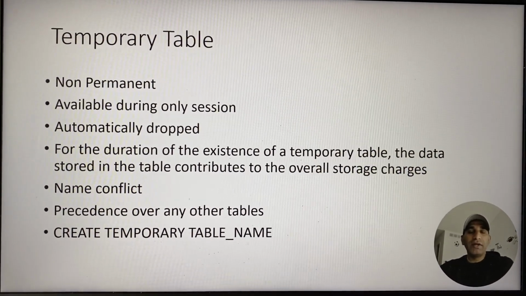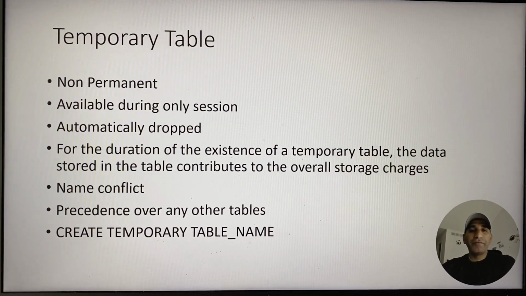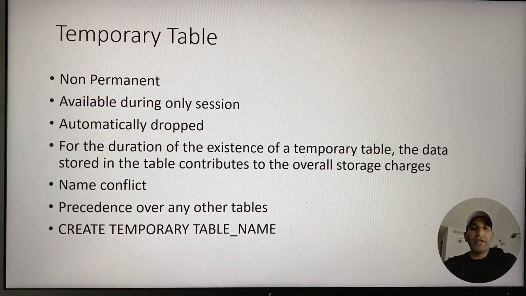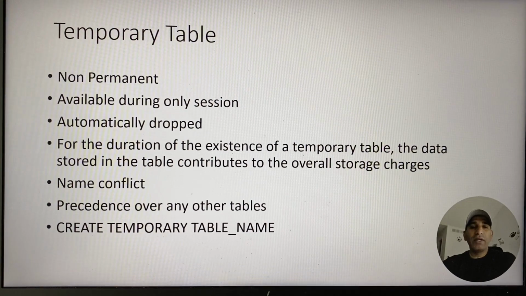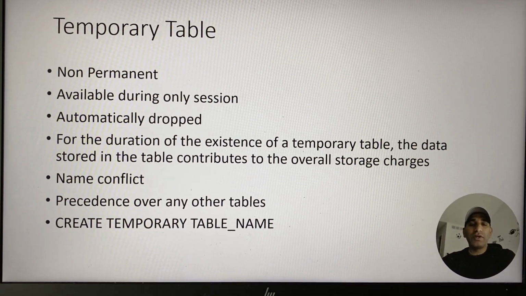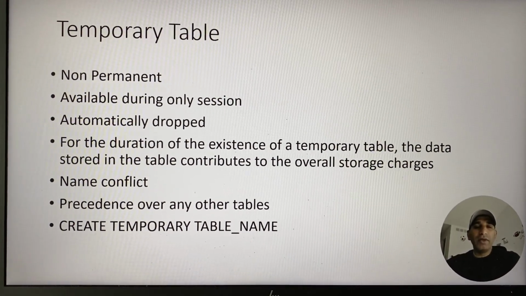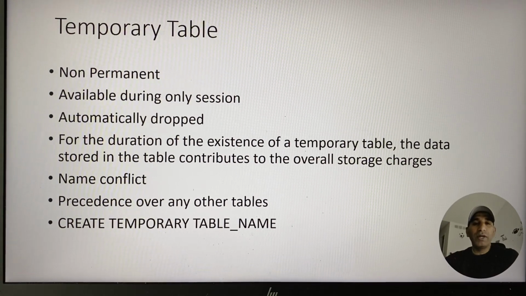It isn't visible to any other user or any other session. And for the duration of the existence of the temporary table, the data stored in the table contributes to the overall storage charges. And this table can be created using the keyword temporary.